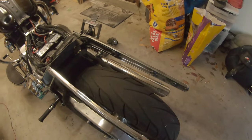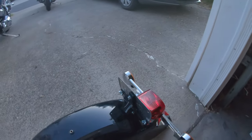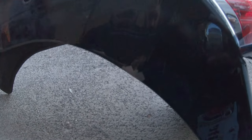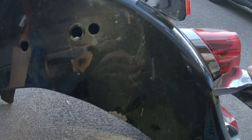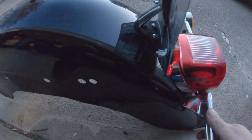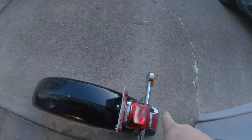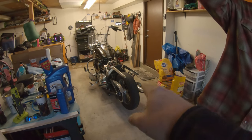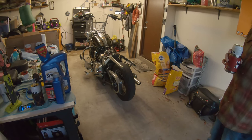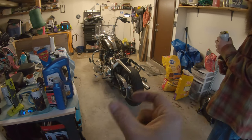The old fender — you can kind of see the chipped paint and the wrinkle. This thing got rear-ended by a Tahoe, so between a Tahoe and a size 13 boot it's worked for about a year. That's where we're at now — electrical and new fender and maybe a test ride. So we're anywhere between 30 minutes and six hours away; we've got a little window. Pressing onward.